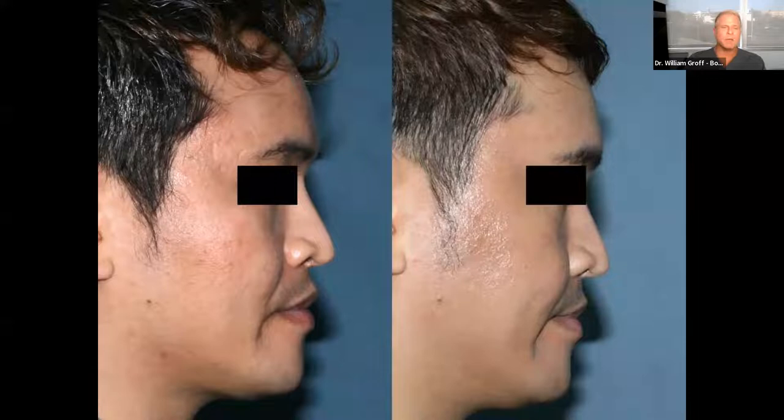We treat a lot of acne scarring here. This young gentleman was in his early twenties and had a lot of acne in his teens, resulting in a lot of depressed scarring. Acne scarring is always going to be a series of treatments — it's very important that patients understand there is no magic one treatment that's going to eradicate everyone's acne scars. I did a series of Fraxel and Vivace treatments on this gentleman and he looks much better. With acne scarring, we see patients with a variety of skin types — super fair or darker skin — we have the lasers to treat all skin types. This gentleman had a lot of deeper scarring in his temple area, and after a series of Fraxel treatments they're virtually gone.